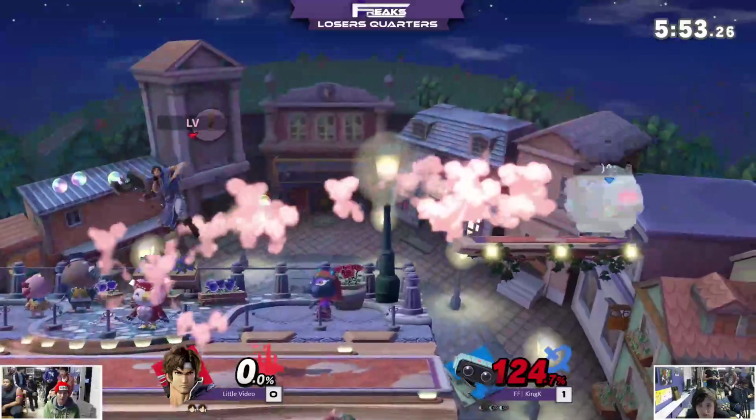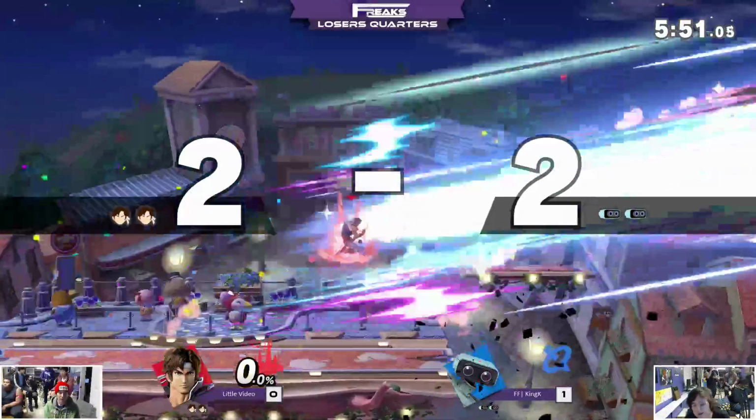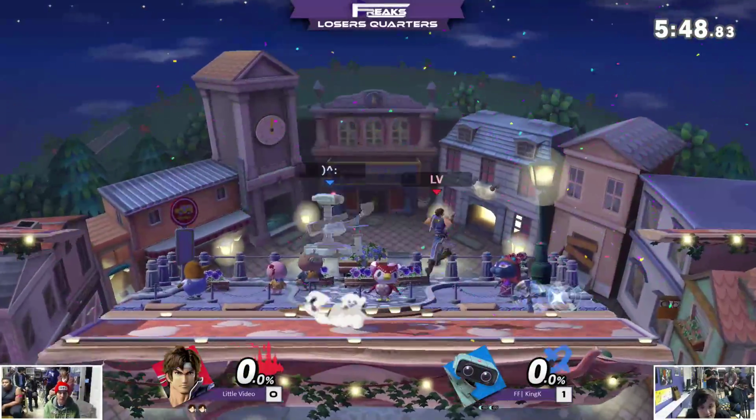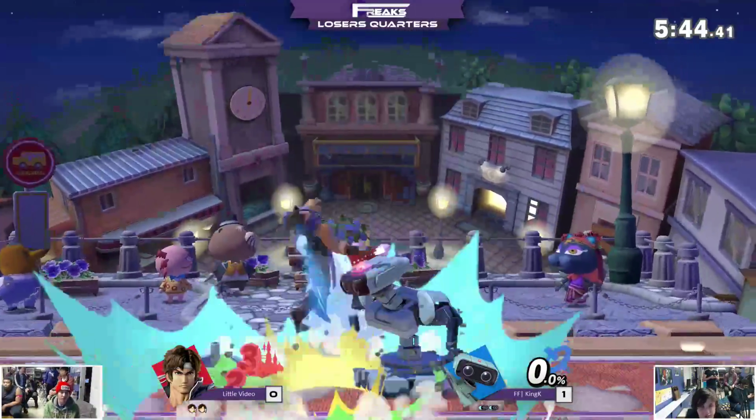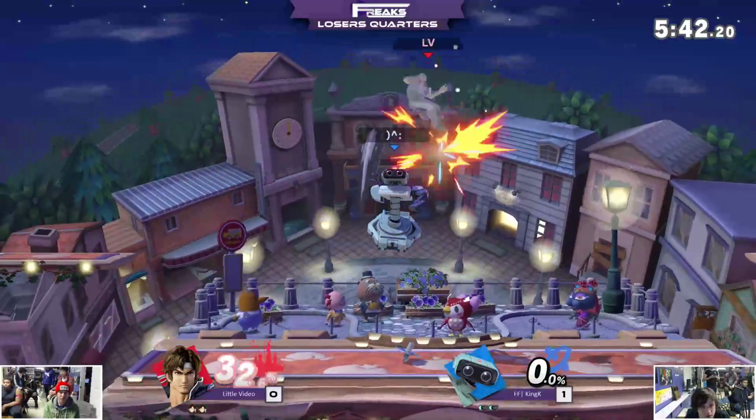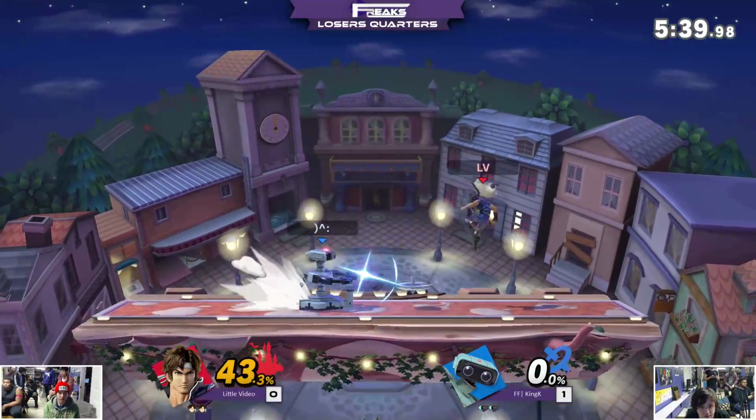Yeah, it's really just about keeping that pressure up. And if you're going to get more off of doing the ledge trapping than you are the edge guarding in general, even if it's not working, he has to respect it. And so he doesn't have to respect other things, because he's not expecting it.